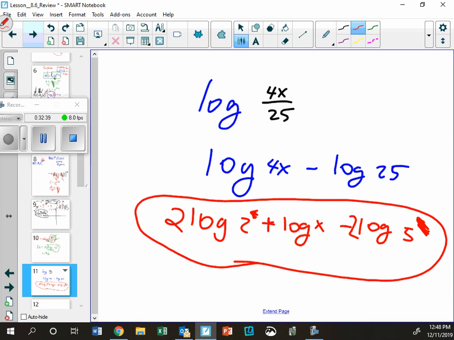But wait, you forgot to press. Could you make the log 4 into 2 log 2s, or would you? But look, 2 log 2s. To expand it, if you said log 2 plus log 2, then you're actually required to simplify that as 2 log 2s. So that's a good question. What if I didn't put that? If you did not expand it all the way, you would not get the credit. So I just try and encourage you to do that.